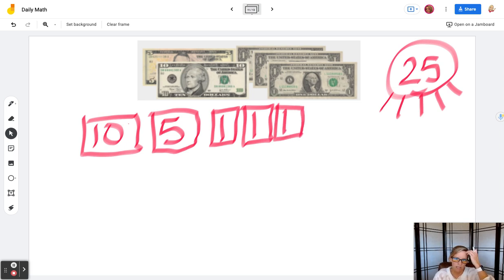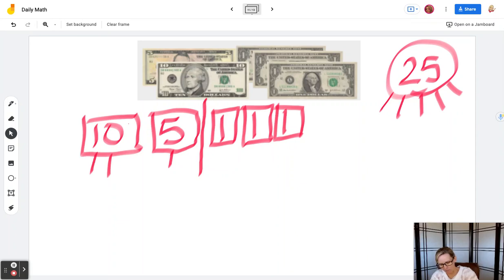And if we use the hairy money method, then we would say in a 10, there are 2 5s. If I count by fives, I say 5, 10. So there's 2, 5, 10. And then there's only 1 5 in the 5. And then remember, we draw a line before we get to all the ones because we're only going to count those as 1. So if I were to go back, I'm going to change my color.